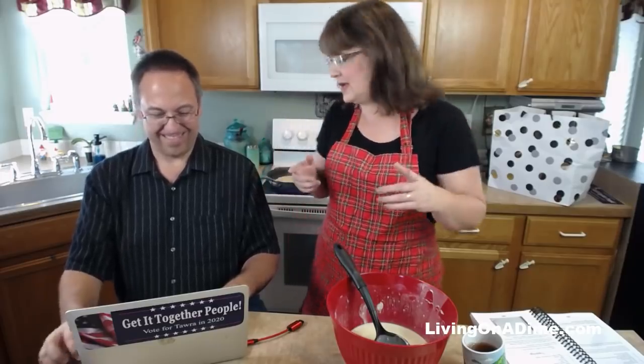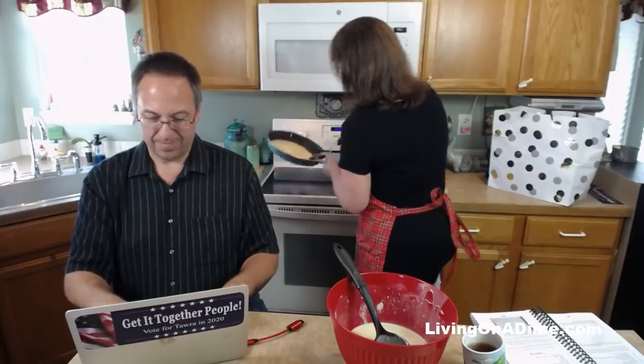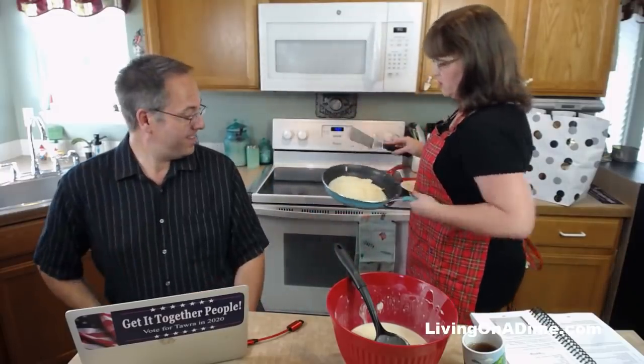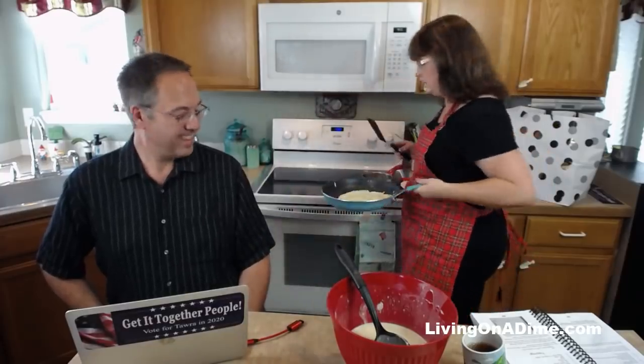They're all three the same recipe, basically. I mean, give or take. There's a little bit of a modification, but it's not really that much, okay? All right, so then, flip it over. Can you see that? Okay, looking good.